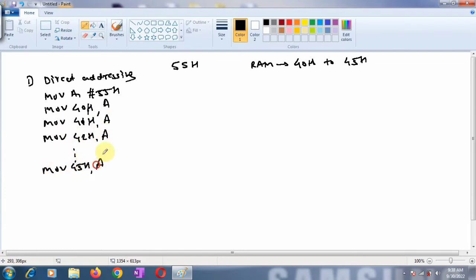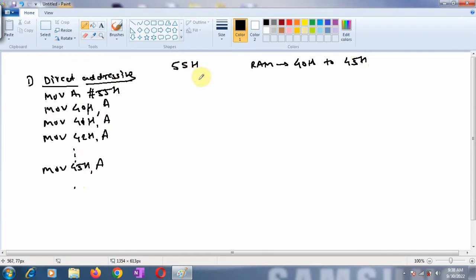So this is direct addressing mode, but if my consecutive memory locations are more, then you have to write these instructions again and again, because the memory locations are different with direct addressing mode.